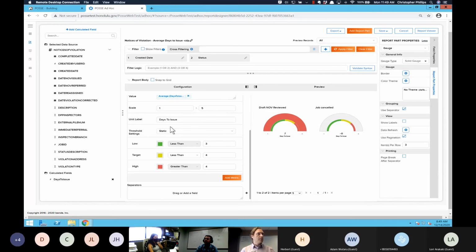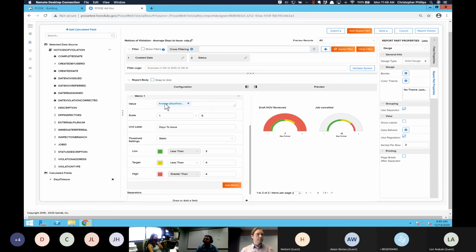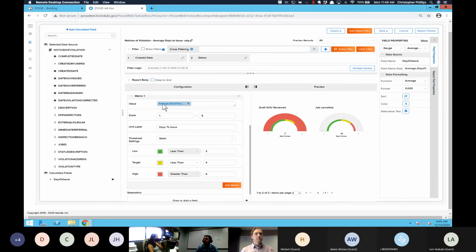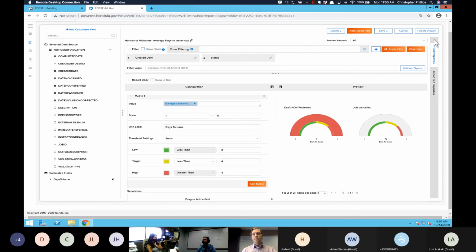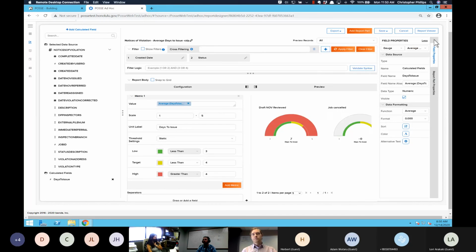And then if Chris was to select a field on the left, then all the field properties would become available to him as well. Yep. So I'm going to click our average days, which is a calculated field. So I'm going to get some different options here as well. So show more. And here we go. I can take a look at color, alternative text. Is this visible, not visible? And then does the arrow at the top of that far right column collapse? I'm not even sure. Yes, it does. Yeah, okay. Yep. So if you're not seeing it, you might be able to hit that arrow and pull it back in if you need to.